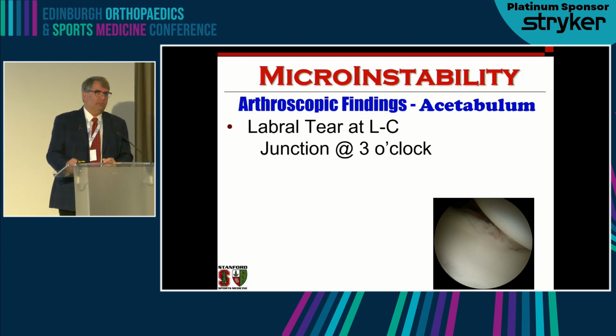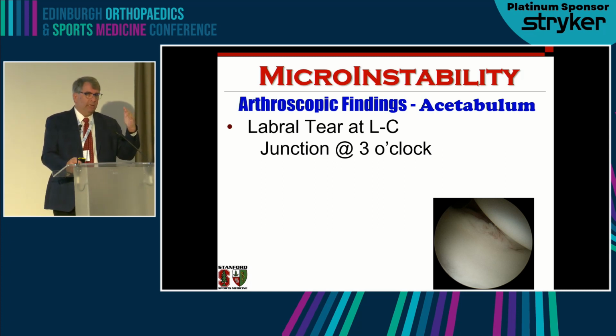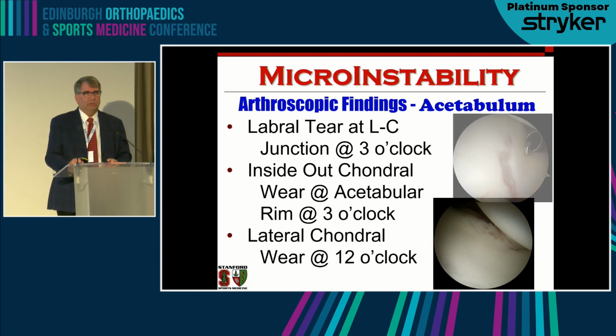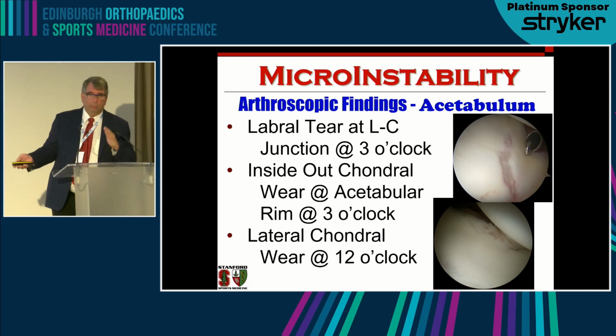And so when we look arthroscopically, you'll see a tear at the labral chondral junction straight anteriorly on the hip, or you see it straight laterally. You'll get that wearing down pattern right in that same location as the labral tear. And so this is one that you can see at 12 o'clock position or straight laterally. You can see the articular cartilage is exposed here just from being worn down.